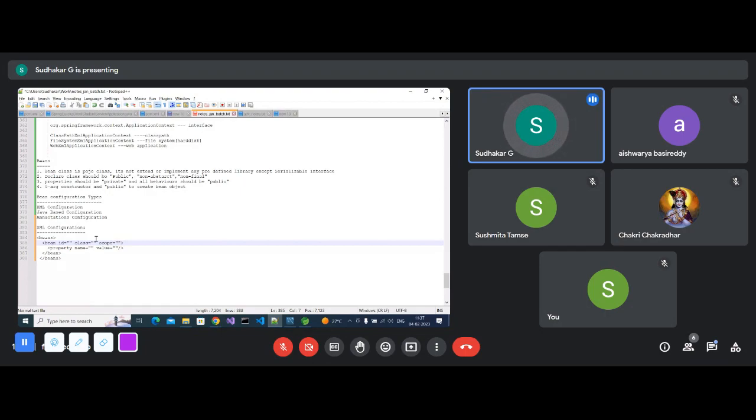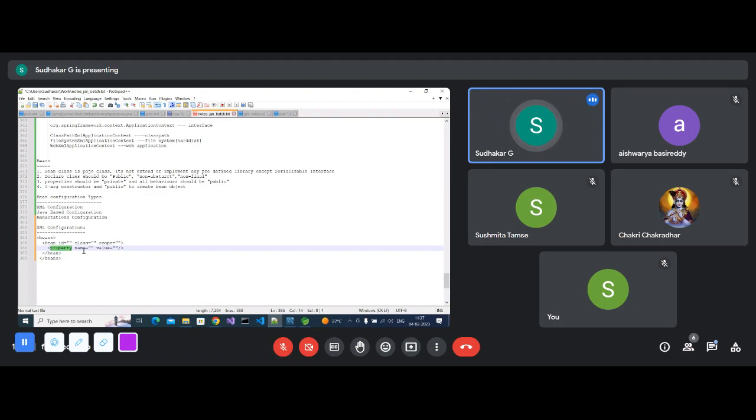Now one more thing, what is the class attribute? The class attribute takes the fully qualified name of the bean class, right? Here you are passing com.sudha.HelloBean, which is nothing but the fully qualified name. What is the property tag? The property tag represents a particular property, a variable name and variable value.